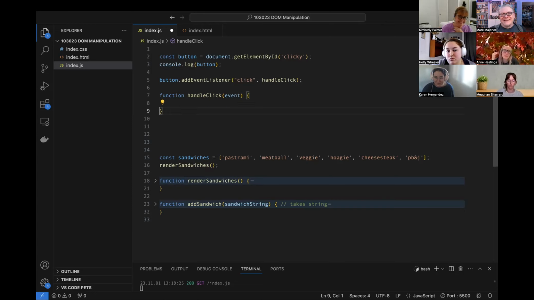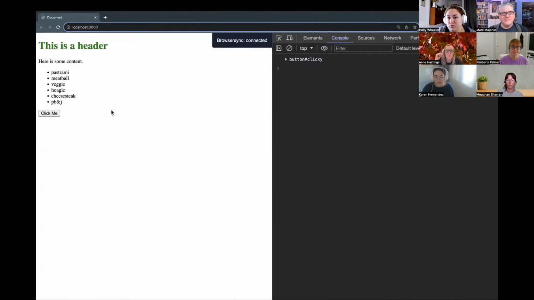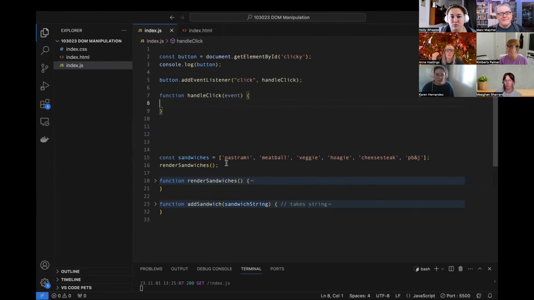Great segue. Instead of just clicking it for the click of it, we're actually going to have it do something. Right now, let's just change the header. In our handleClick, we need to grab that header element.